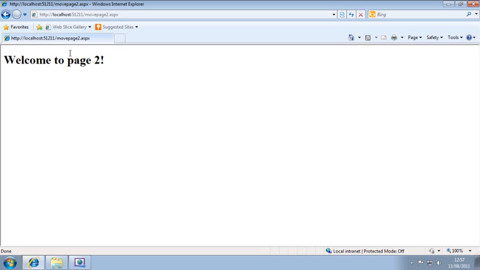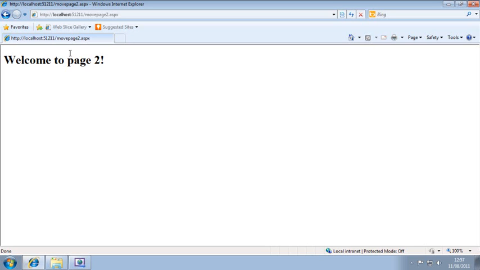When you use response.redirect, the new page is loaded exactly as if the user had clicked on a link or typed the address into their address bar. The page they are taken to has no ties to the page they came from. This can be an advantage or a disadvantage, depending on what you are trying to do. One disadvantage of using response.redirect, or any method of transferring between pages in C#, is that you cannot open the new page in a new window. Links that open in new windows can only be made with HTML or JavaScript.